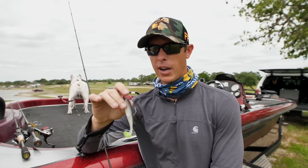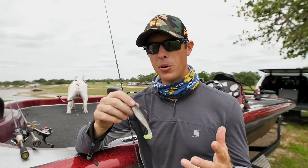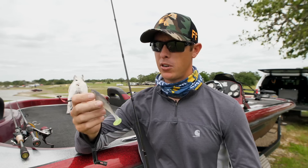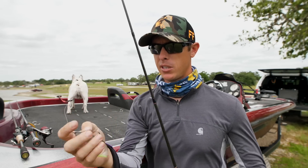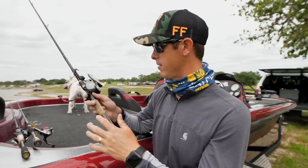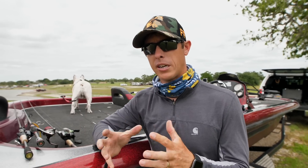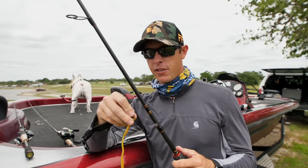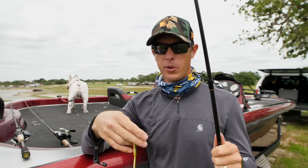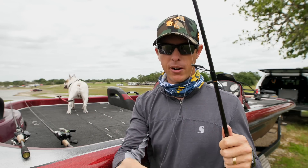I fished a variety of different scenarios today. I've thrown these type baits in the past up under marinas and anywhere the shad are spawning, and caught fish on them. That's the perfect size right now. Swim baits are normally better suited for clearer water - I would say they're a lot better in clear water than a spinner bait or chatter bait. The flicker worm on the shaky head - I knew I was going to get a few bites on that; it just always seems to work out here at this lake, which has some rocky areas.